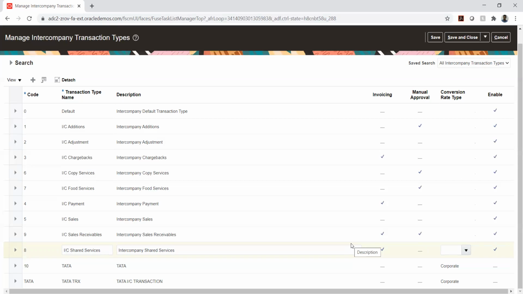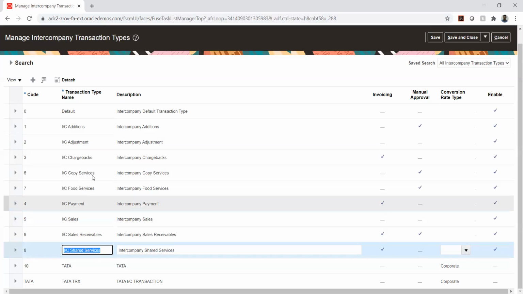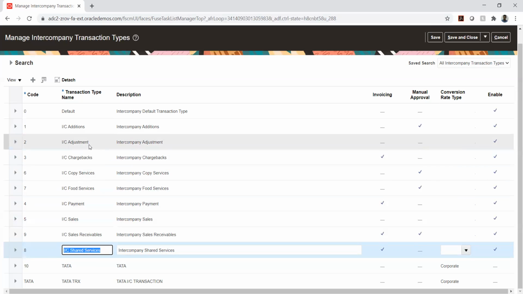One is transferring only to the general ledger module, and the other is transferring to the payables and receivables as well. Apart from that, if they wanted to have their own naming convention, for those cases also we can edit the standard names. It's free-form text, so we can change that.